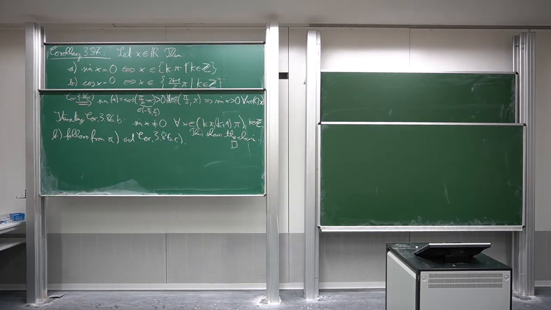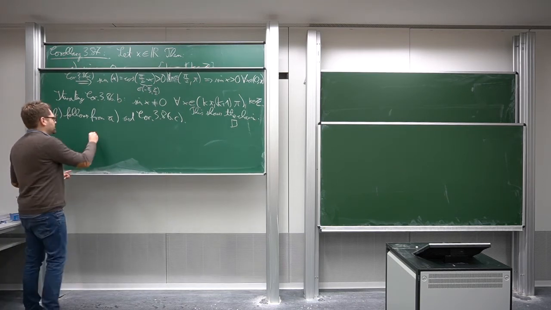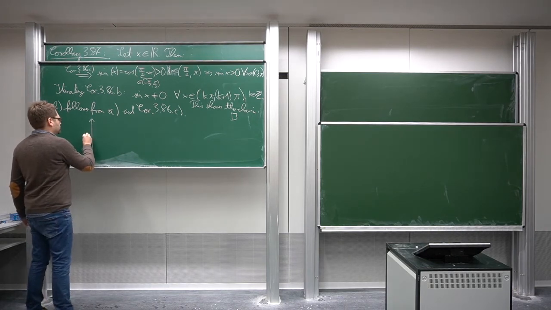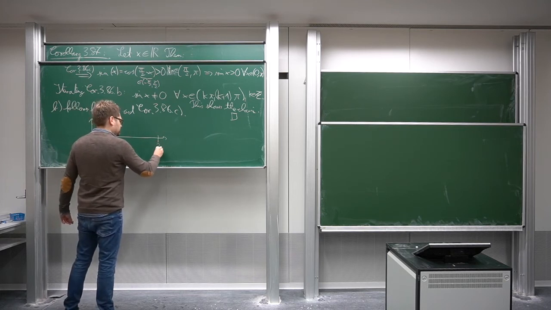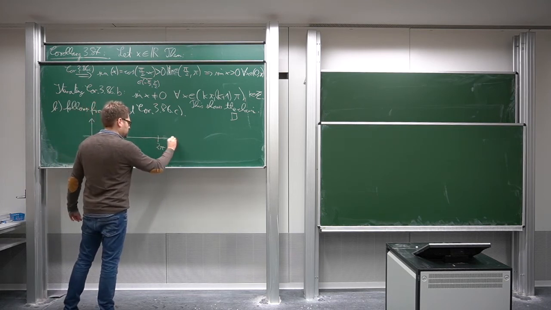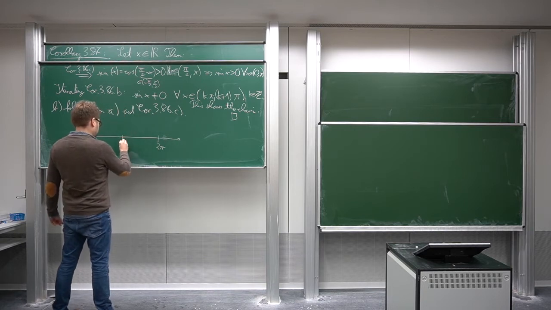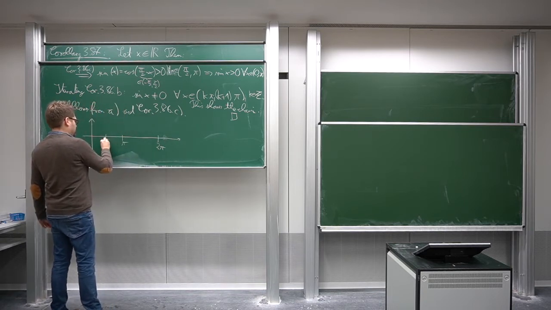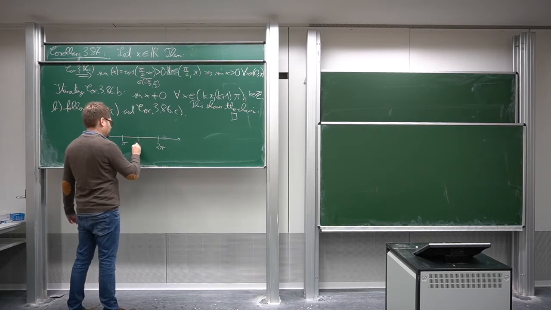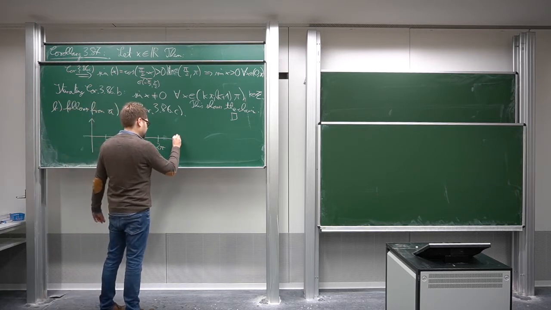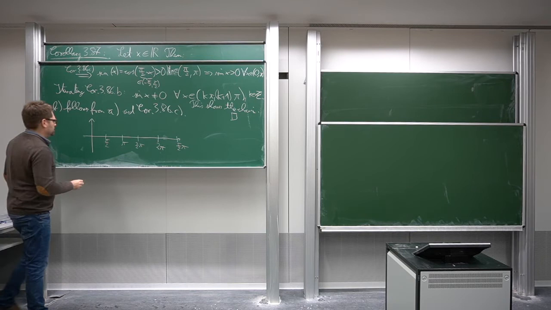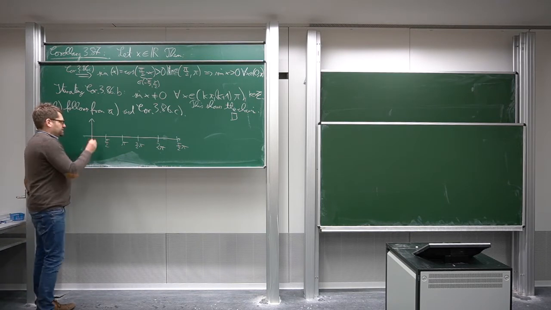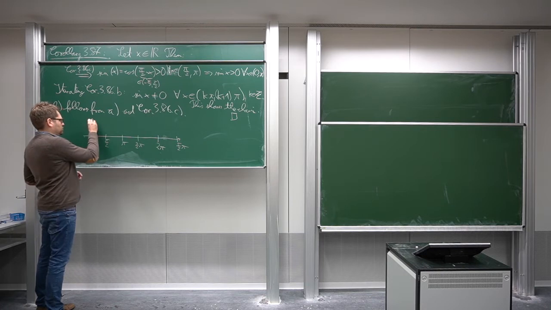Now I want to take a small break to see what we now know about sine and cosine, namely to draw their graphs. And I will only draw basically one period, because I'm sure you've already seen this somewhere in high school. So here is pi, and let's take the points pi over 2, 3 over 2 pi, this would be 4 over 2 pi, and this would be 5 over 2 pi. So what we've seen so far, let's start with the sine. We've seen that the sine is 0 here. Oh, and then we need 1 and minus 1.